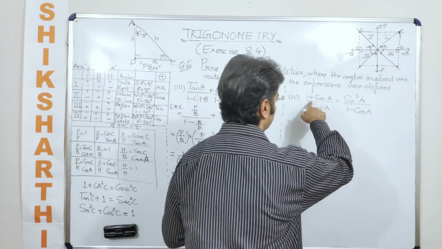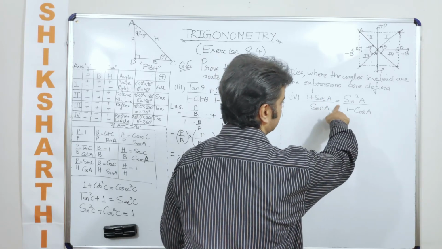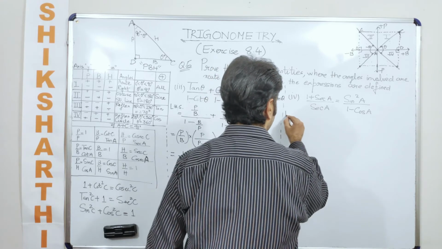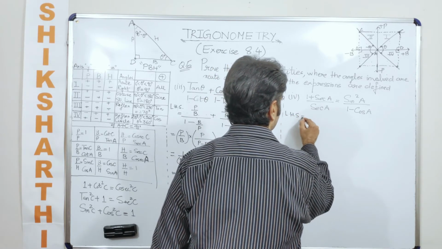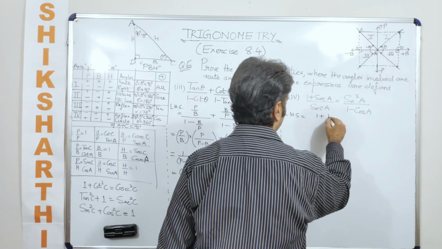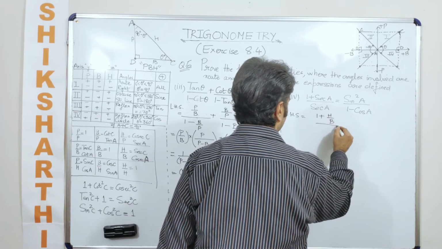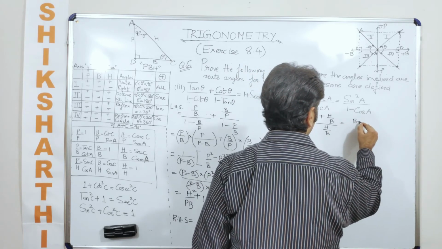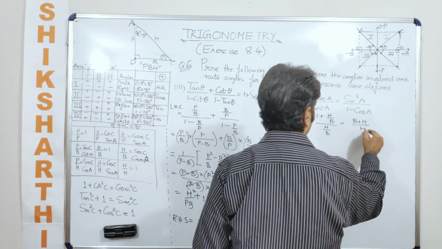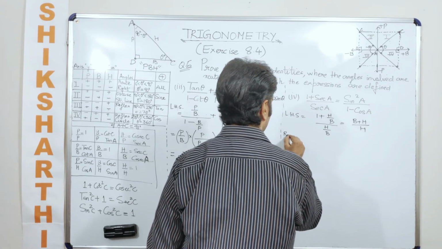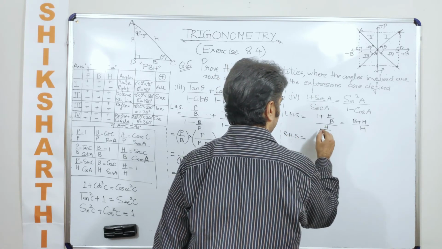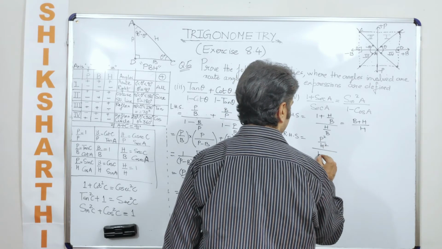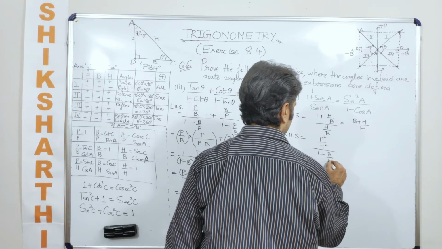Okay, talking about this question which says 1 plus sec a divided by sec a is equal to sin square a divided by 1 minus cos a. We'll do the same. We'll first take the left hand side value. So the left hand side value can be written as 1 plus hypotenuse upon base divided by hypotenuse upon base, which means this can be written as b plus h upon h. Similarly, RHS value, sin square a is nothing but p square upon h square divided by 1 minus cos a, which is nothing but b upon h.